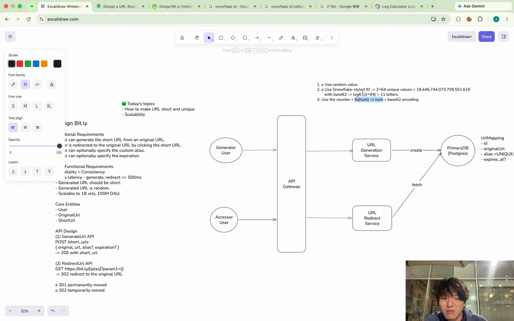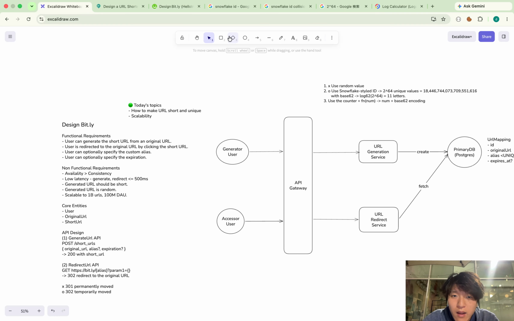Obviously, the purpose of this service is not to make the URL completely random and avoid hacking. When it is randomized enough, I think it's good enough. Okay, so in this way, I can create the randomized URL with a short alias.